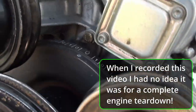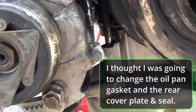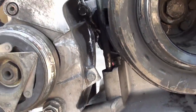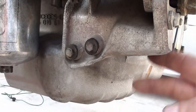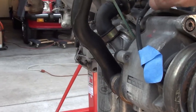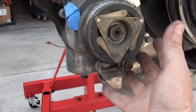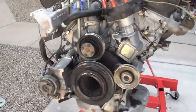I want to see how that front seal looks. And then also you have this dipstick — for the oil. I'm not sure exactly how that comes off right now, I'm not too worried about it. But the pump — this pump needs to come off, because you'll notice the pump is attached to the pan. So I'm going to go ahead and just remove the pump. That'll lighten things up a little bit. We'll have to disconnect this right here — this is simple — and then this hose will come with it, and then this whole thing will be off. That's what I'm going to do before we start cleaning that engine and inspecting it further.